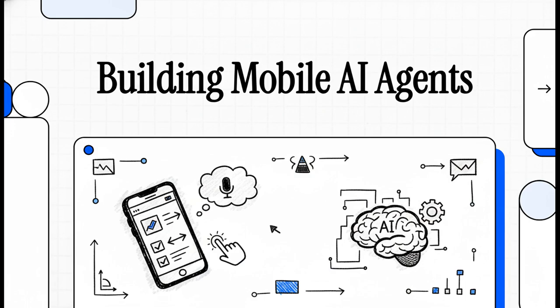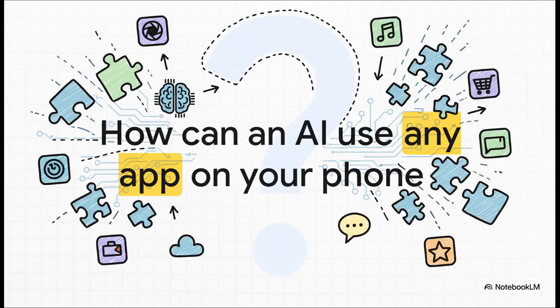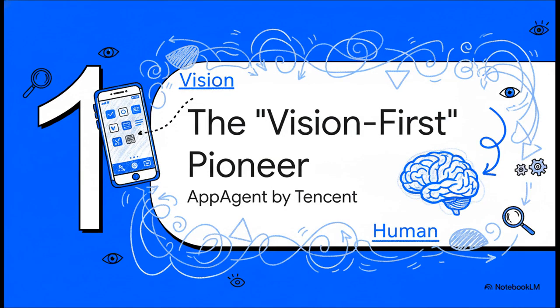But that brings up a huge question, right? How on earth can you build one single AI agent that can figure out and operate the millions of different apps out there? I mean, they all have their own unique design. It seems kind of impossible, but that's the puzzle we're going to solve together in this explainer. Okay, so let's dive right into this.